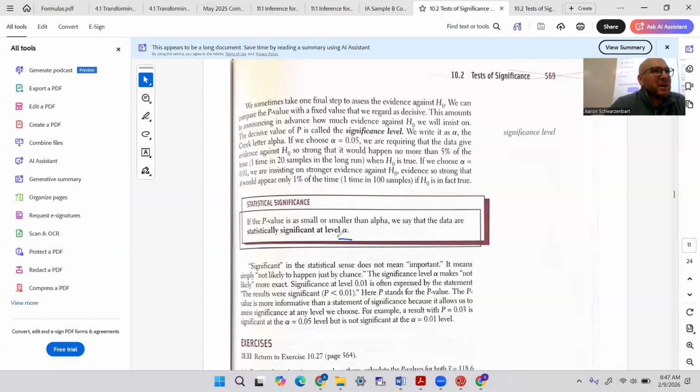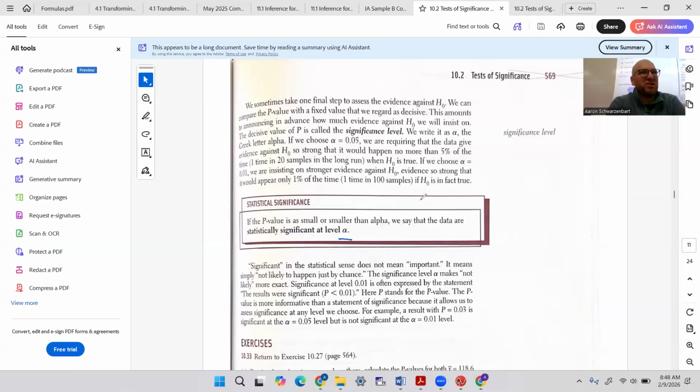Alpha level is the technical stats term. I think most scientific papers are going to say a confidence level. So you can choose that, and depending on how sure you want to be, if you're giving out this new cancer drug, and we want to be sure that death is not a side effect, or maybe it's a weight loss drug, we want to be sure that kidney failure is not a side effect, you're probably going to use a 0.01 alpha level, something where you've got to be really sure.